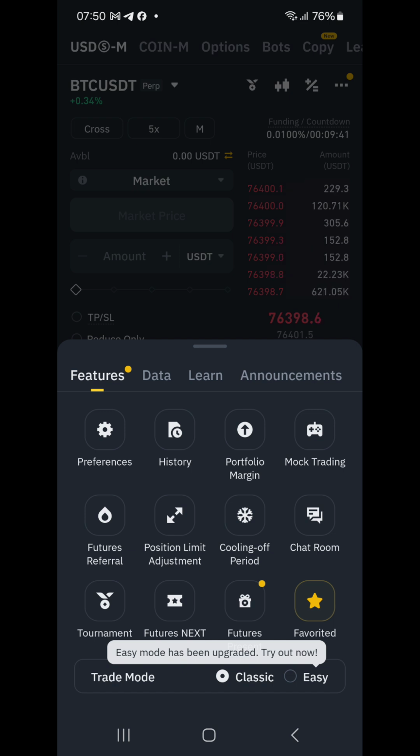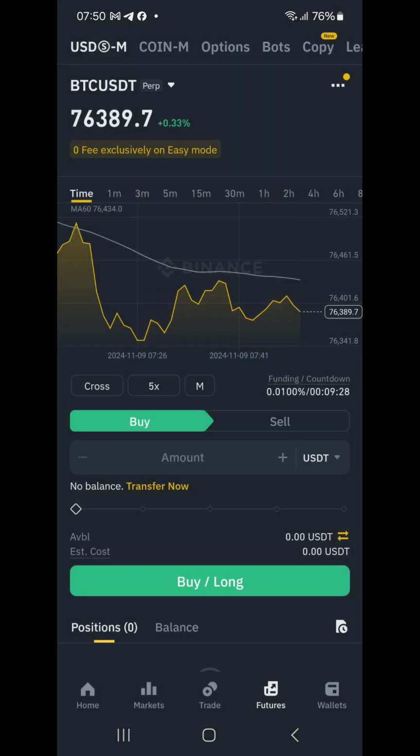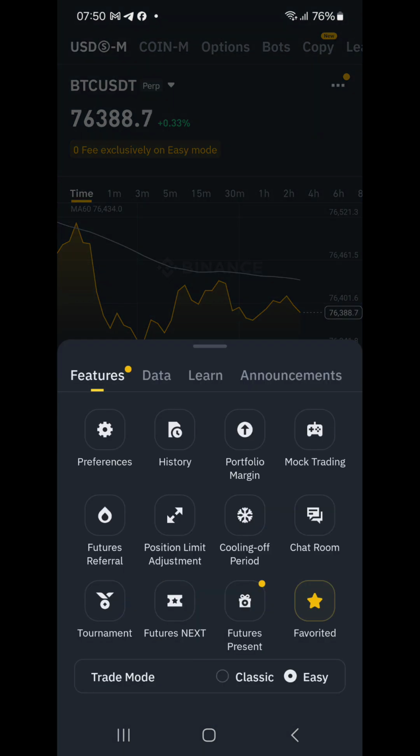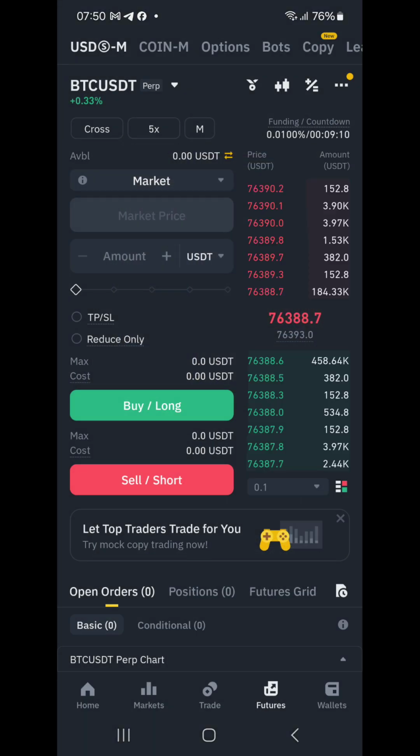By default, Binance gives you the classic mode. In fact, if you want an easier or more presentable way, you can move to simple mode. Look at what is happening. You see, it's the same thing, but this time around things are very simple. They are simplified here. So I still don't want this. I want to go back to my normal classic mode. Look at it, the animation is very beautiful. So we are back to the normal interface.